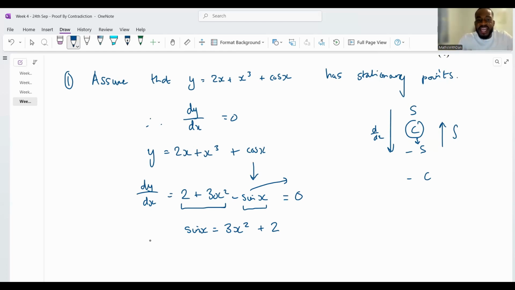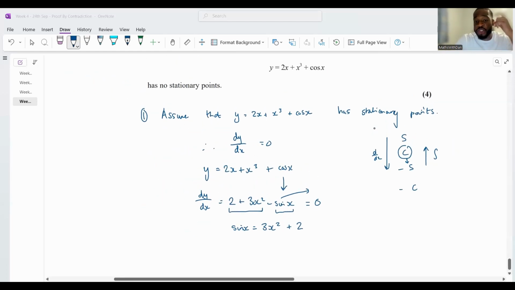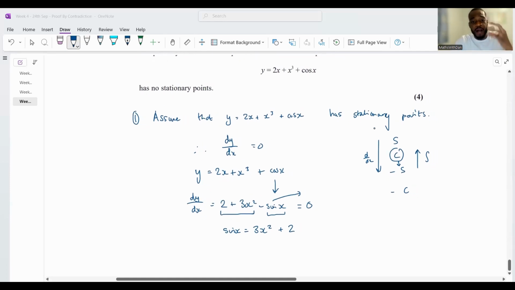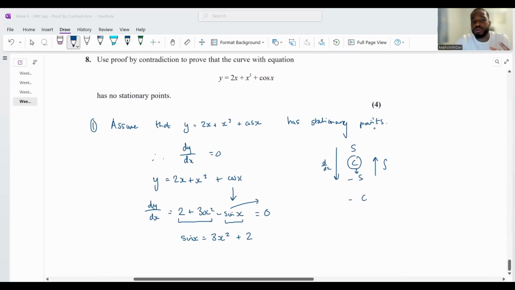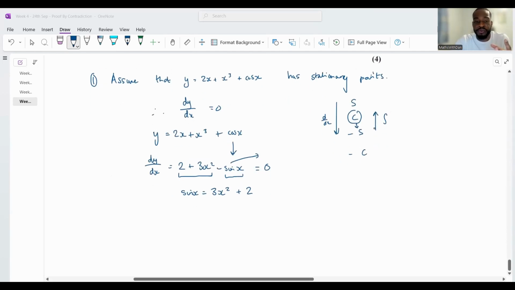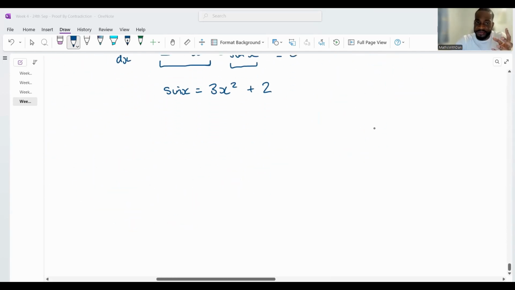Yeah. Now, are there any issues with this? Remember, it's a proof by contradiction question, so you know that the algebra must not hold somewhere. There must be an issue. Is there an issue with this at all, guys? Think about your graphs, right? Having a really good understanding of your graphs and what they look like is super, super important in all types of areas of maths. Any problems, guys?